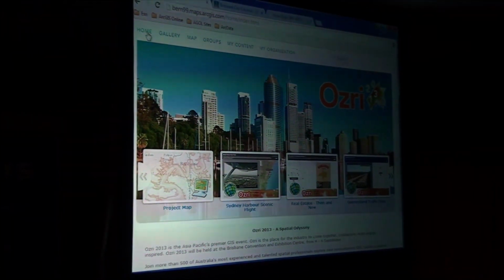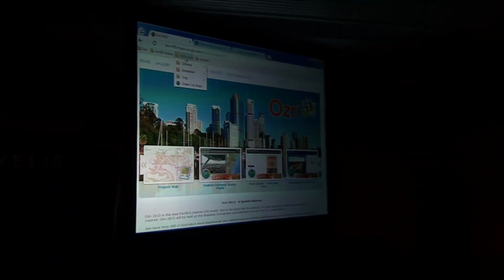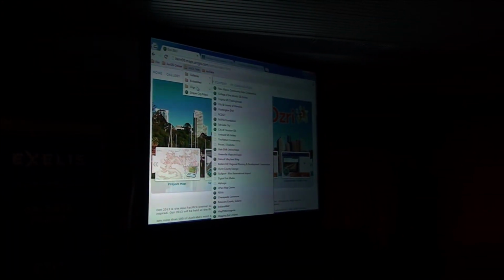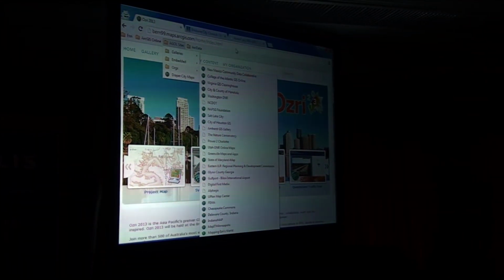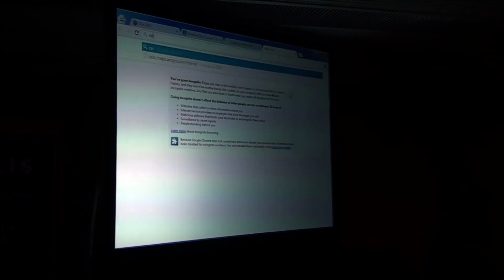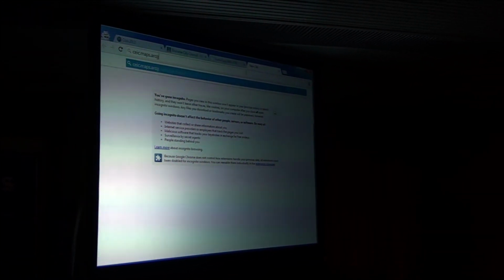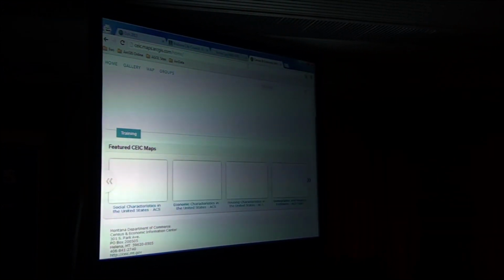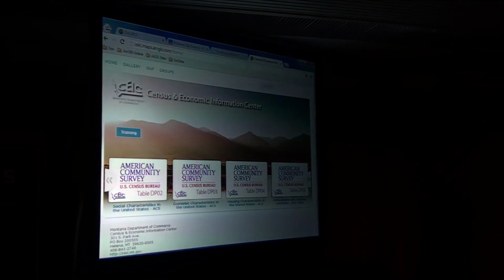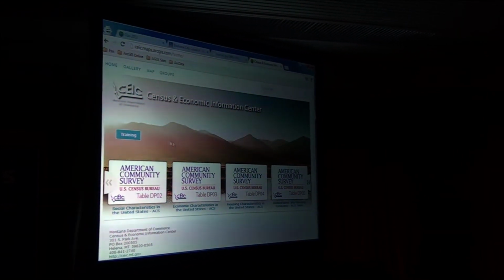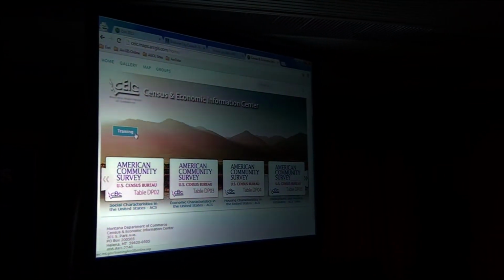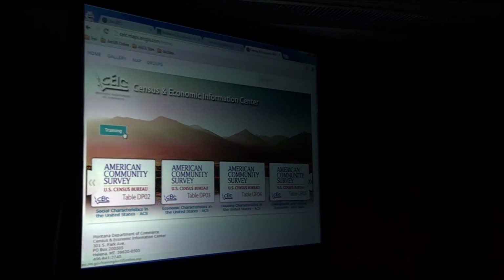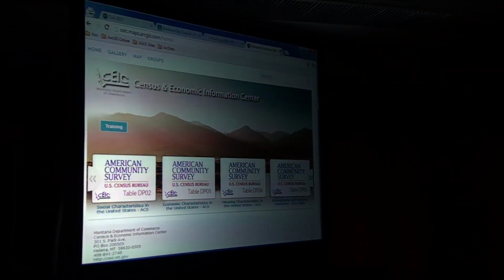So you can do a few things with inline HTML and things like that. One of the things that I looked at or you saw earlier, and I didn't point out, and now I can't find the site. Oh, I can find the site. This is that Montana Census and Economic Information Center, and by using a little bit of HTML and CSS, we put a little button here that leads you to a training site. So if you know a little bit of HTML or someone in your organization does a little bit of CSS, you can do some inline styling there.